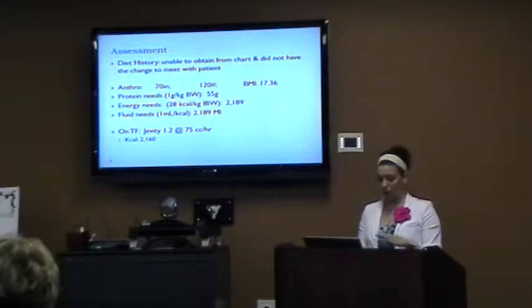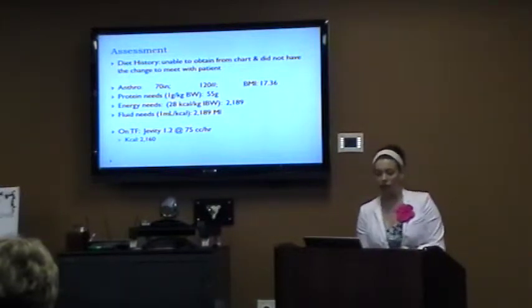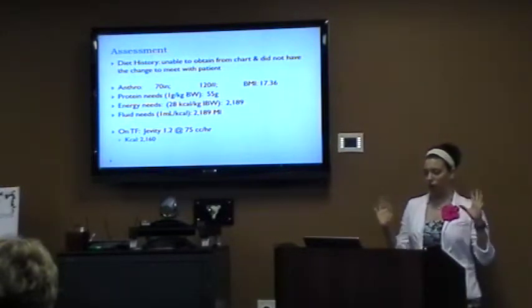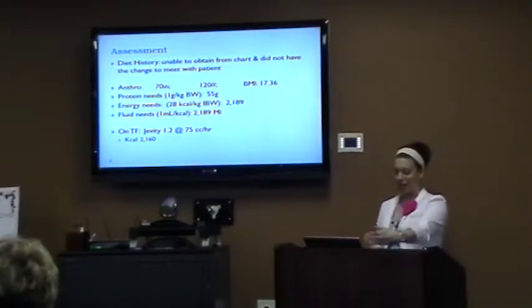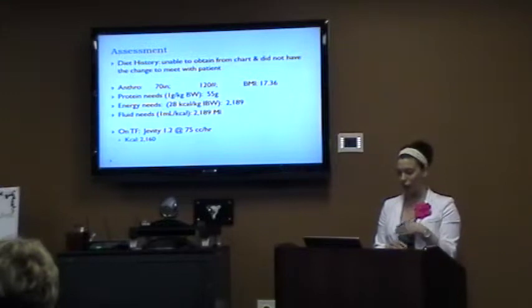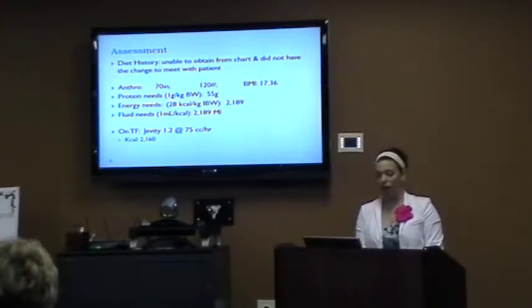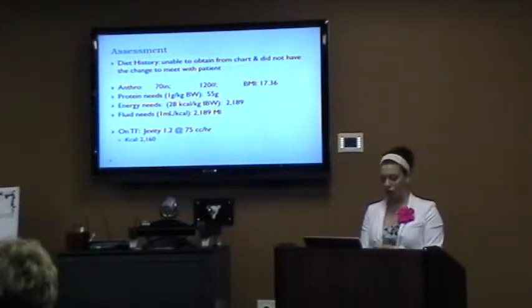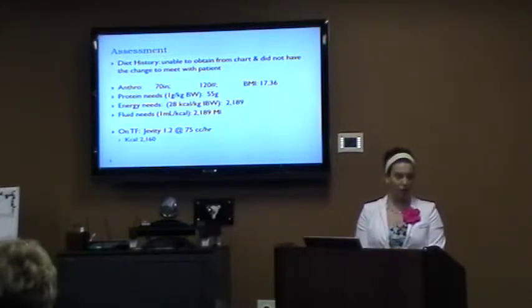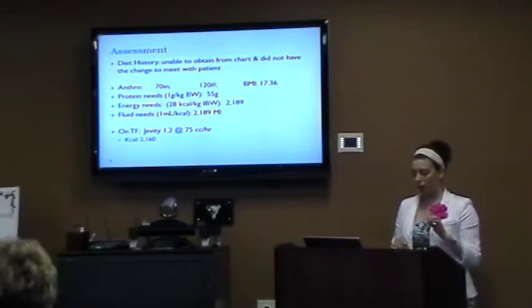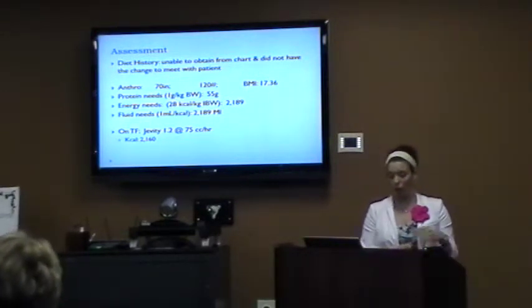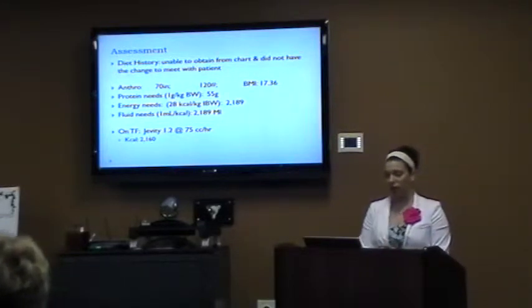Okay, so the assessment of my patient. Unfortunately, like I said before, I was unable to obtain information from speaking to my patient, so I obtained this information from the chart. He was 70 inches tall, 120 pounds, and his BMI was 17.36, so he was an underweight guy. If you do the protein needs at a gram per kilogram body weight, which is what the dietitians did, you would need 55 grams of protein a day.